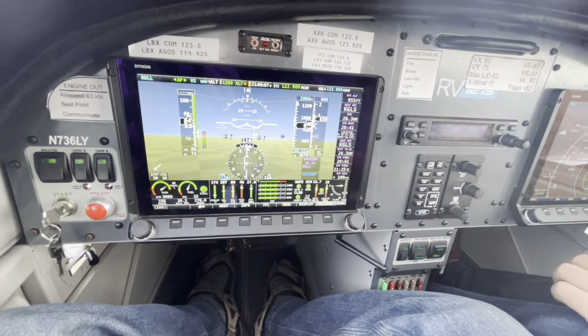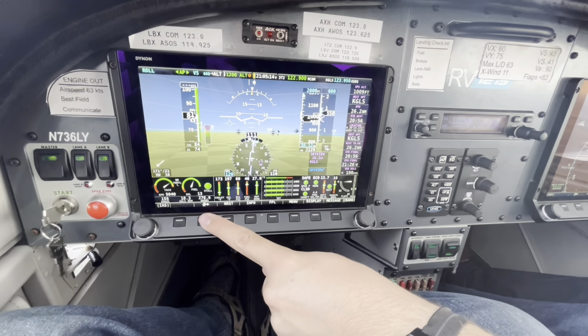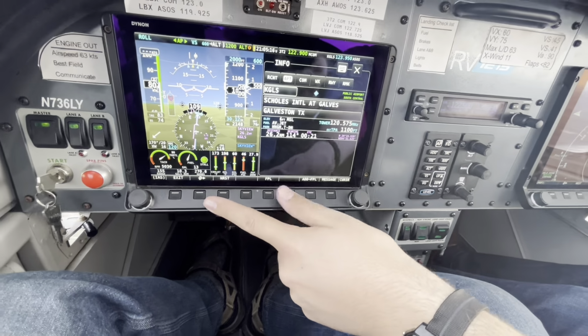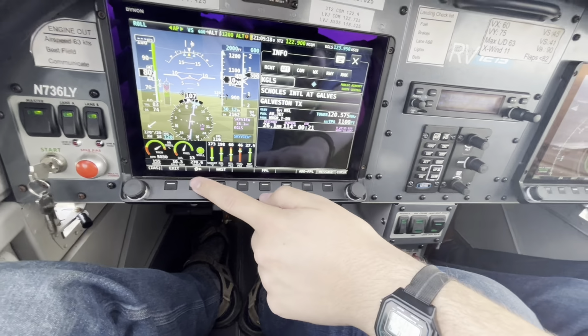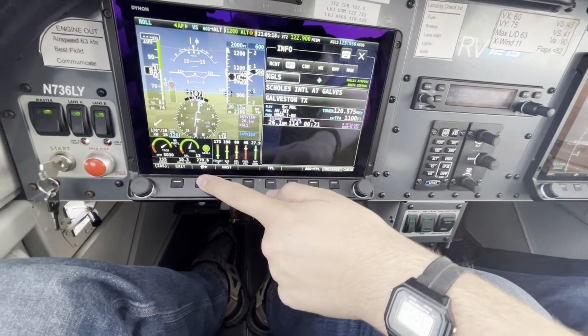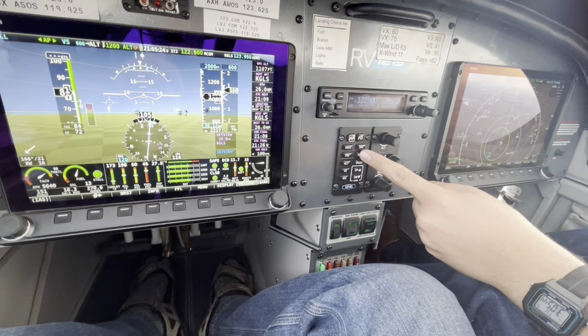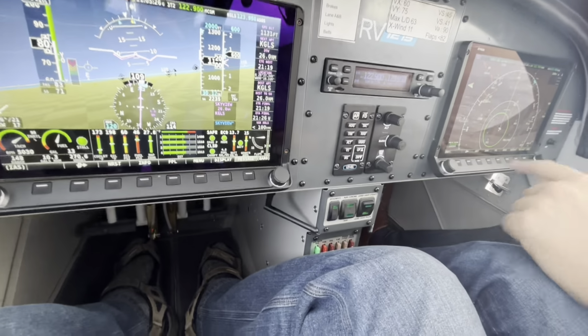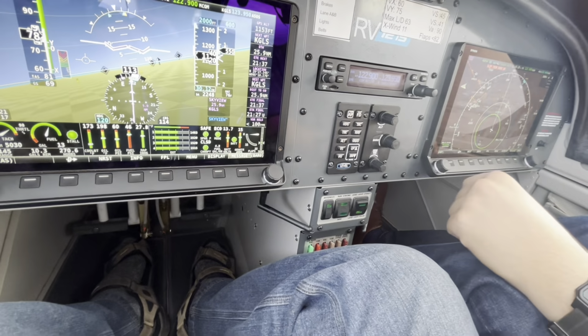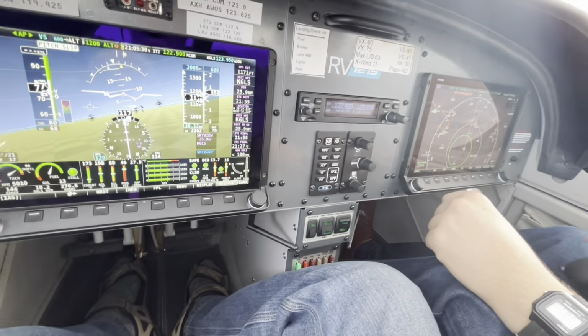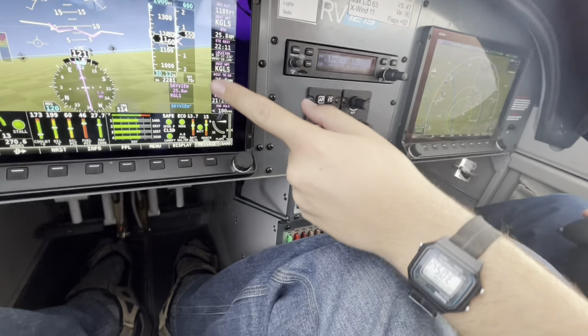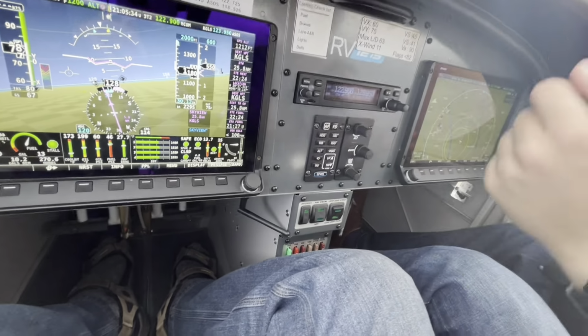Now it's not going to hold a heading or anything, it's just going to try to keep the wings level. So I want to do better than that. I want to press the direct button, direct again, and that's going to take me to Shoals and draw me a new line that I'm centered on. Then I press the NAV button, which changes the mode to GPS, and now the autopilot is going to turn me onto my correct course.